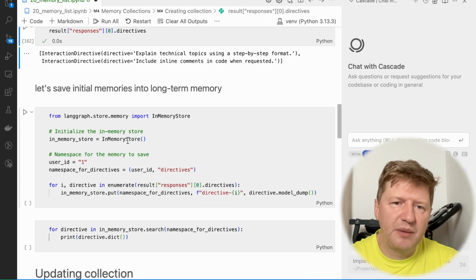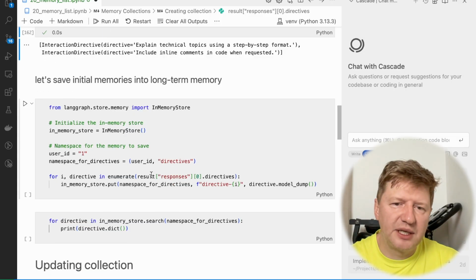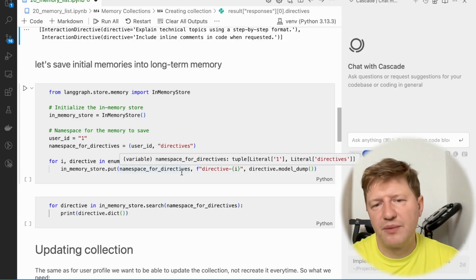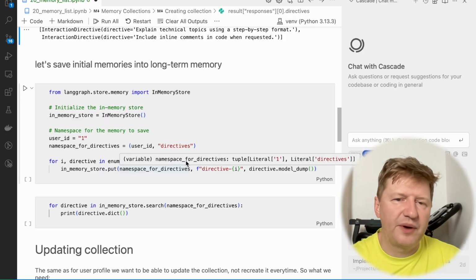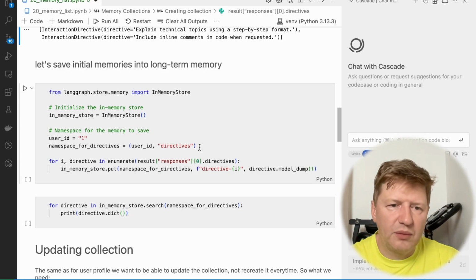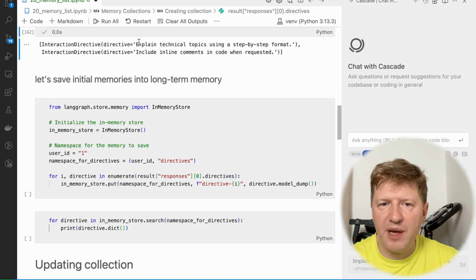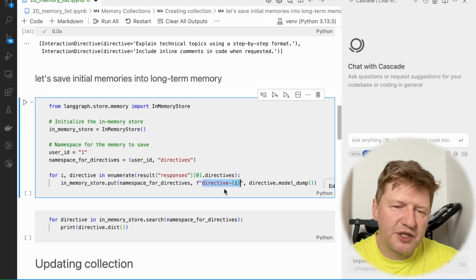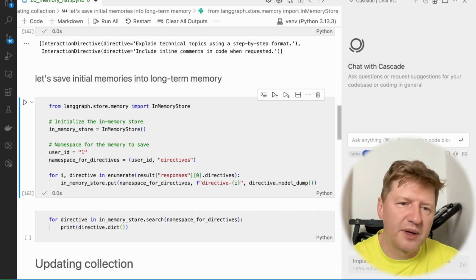Again, this is in-memory storage. The difference here is that we need to define our key, because previously, when we were working with a single object like the user profile, we didn't care much about the key because it was a single object and everything was fine. But now we have to distinguish between different memories. So we are generating this key, which is probably not a production way; you want something more unique here, but for now, it's okay.